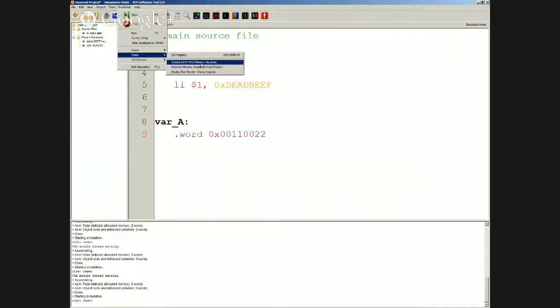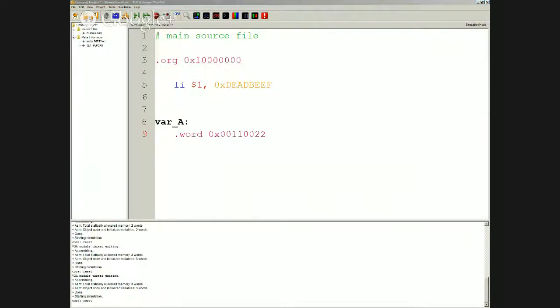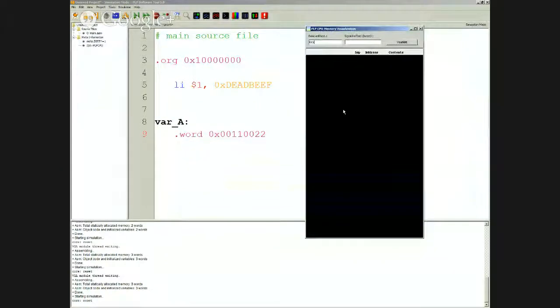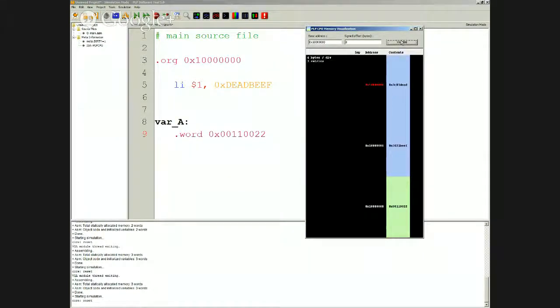So we have a visualizer here, right? So here you can actually see what the memory contents are. So if you put in our ORG, this is what is in memory, right? The first one is your load upper immediate. You can kind of see the DEAD here, the value you're loading. So the first 4 digits are the instruction, the opcode that the CPU will try to figure out what to do. Here, the BEEF is here, and this is your variable.